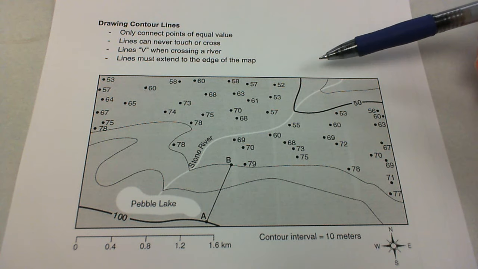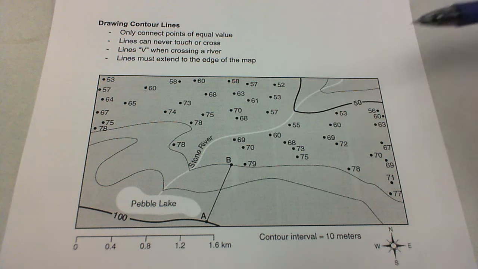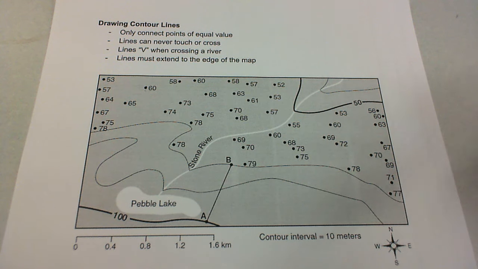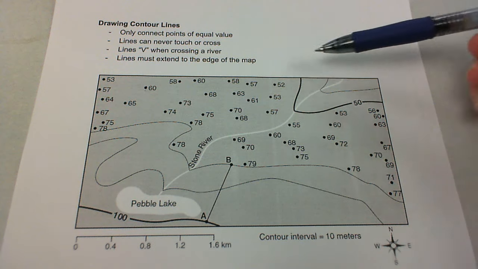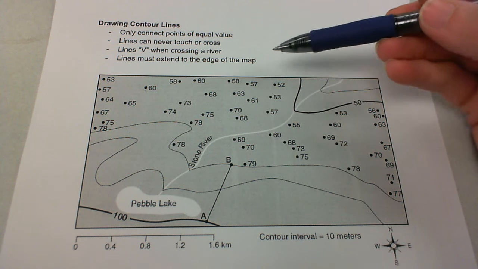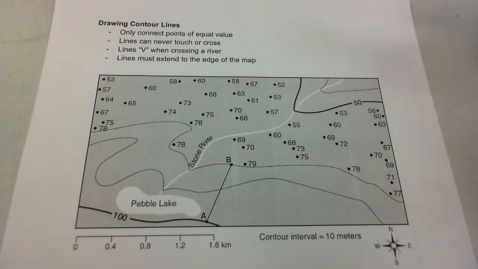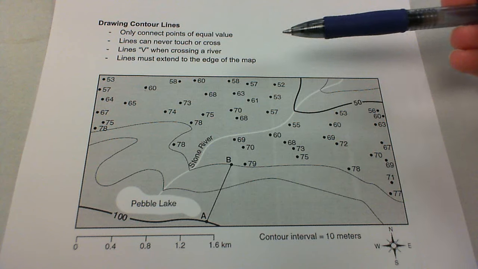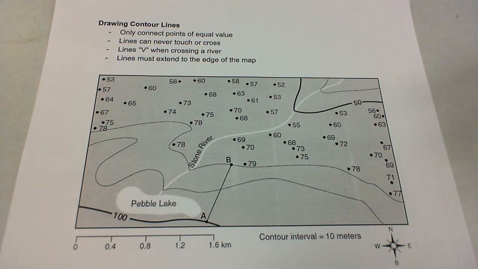This map doesn't have any set of directions for what lines they want you to draw. But if we take a look at the contour interval, it's 10 meters. So we're going to use that interval. But pay attention. If the directions are right above the map, underline it. They're never going to have you draw for every single number on a map. I've seen where they want you to draw just one line, or two or three lines. So you really need to make sure in the directions you underline what numbers they want you to draw. Because if you draw any extra numbers that aren't correctly drawn, you could potentially lose credit for doing extra work and having it be wrong.